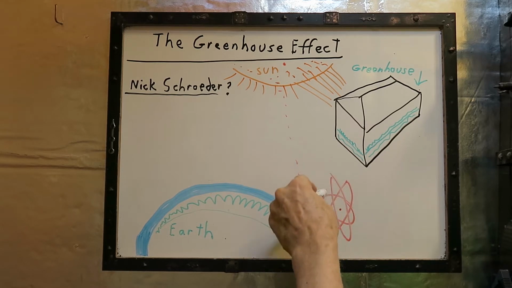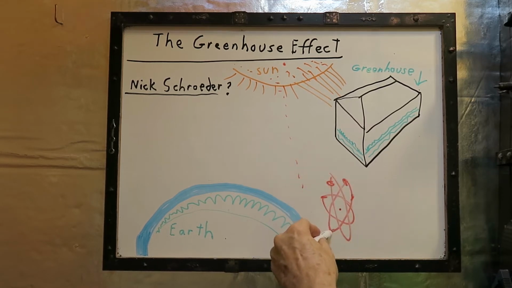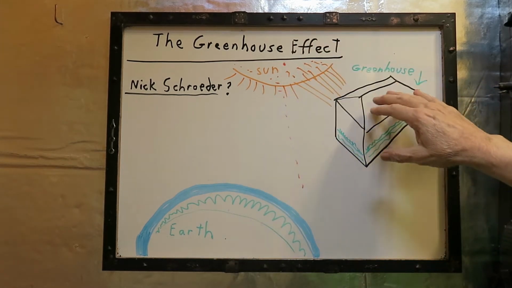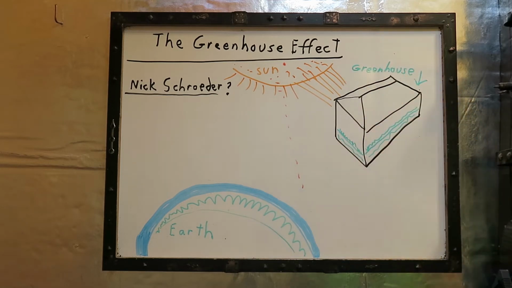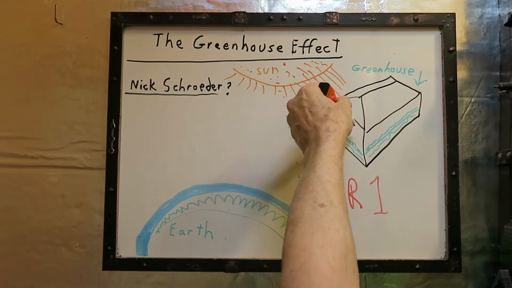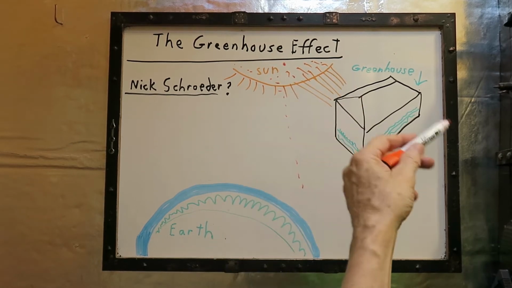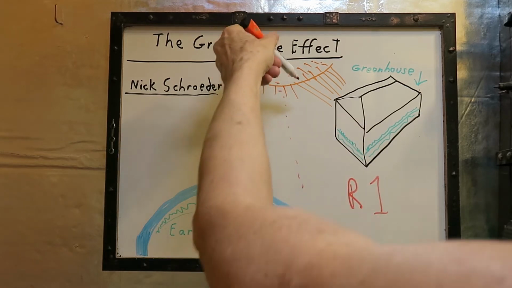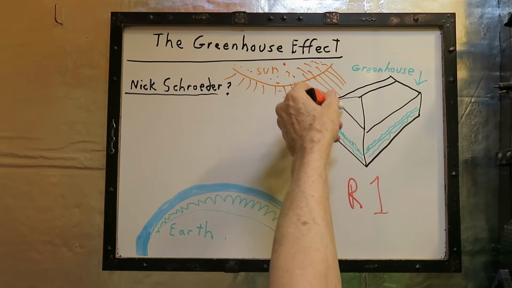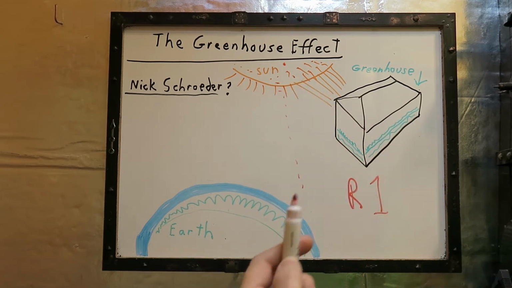So it looks something like that, right? And these photons of light are hot, so they come into the atmosphere, or let's explain it like a greenhouse on the surface of the planet Earth. So let's say that a pane of glass has an R1. That means it can keep heat inside twice as long as without anything at all. That's an R1. So the photons come in to the greenhouse, they hit the wall, and they discharge the heat that they had inside of them, and they're gone.